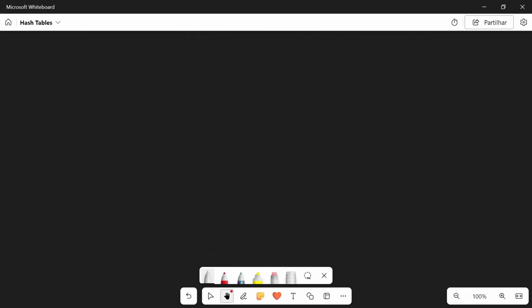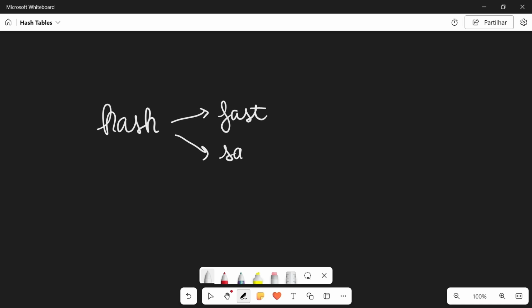Now, this hash function needs to be computationally light, so it doesn't really matter if you have a hash table, if then the hash function is not fast and it is really computationally dense and you need to waste a lot of time to apply it, because then it really defeats the purpose of a hash table, which is speeding up the process of searching and inserting elements. The second thing is it should always produce the same output.